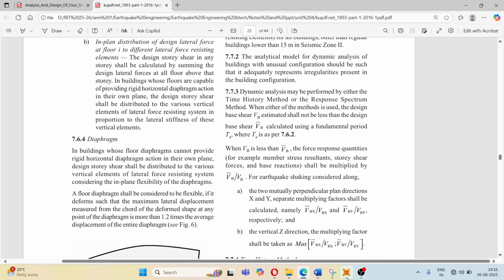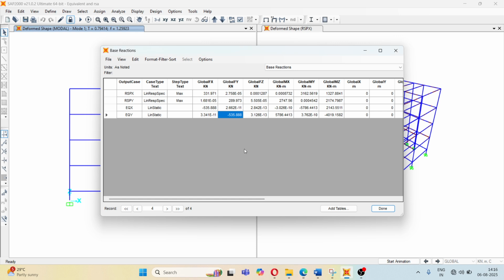That means here X direction base shear is 535.888.